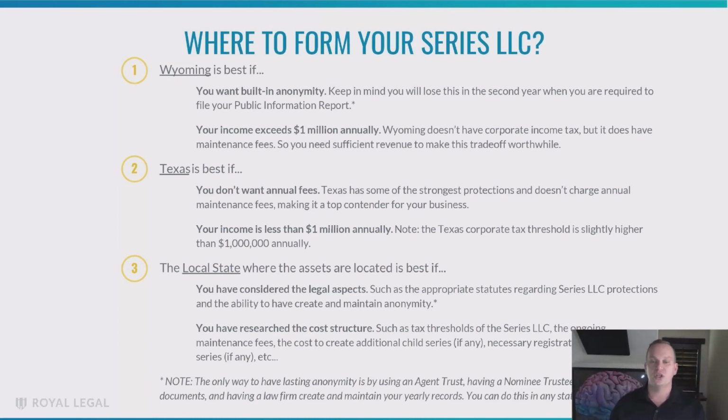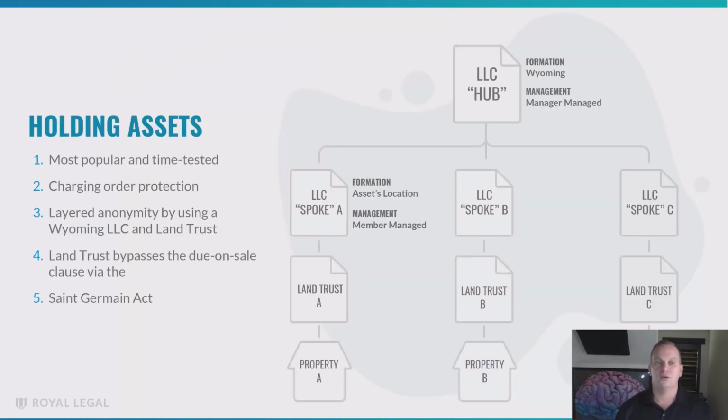And then you might want to use a local state, if your local state happens to have the right series structure as well as the right laws to protect that structure if it were ever sued, right? And we're looking for strong charging order protection. And this could be coming about more and more as state laws change. And we stay on top of all of that to make sure that all the recommendations we give to our clients are always up to date.